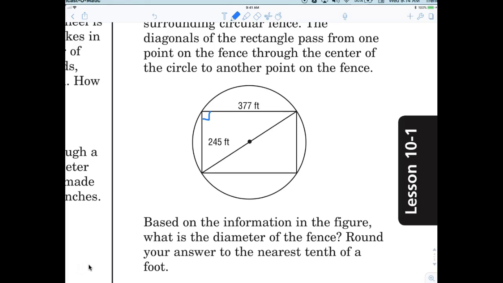Right. So if I were doing this problem, I would just type it on my calculator, 245 squared plus 377 squared equals, and then take the square root of that. Did it work out evenly? No, it's the square root of 2,000. I thought maybe it would work out so you could see it. Right? That's fine. I'm totally fine with that. All right. You good now, Joe? Yeah. All right. So now let's pull up 10.2.